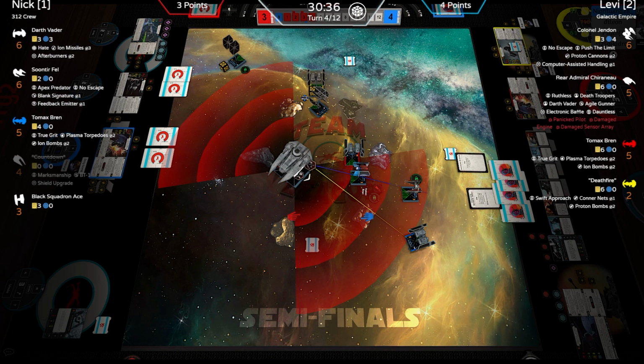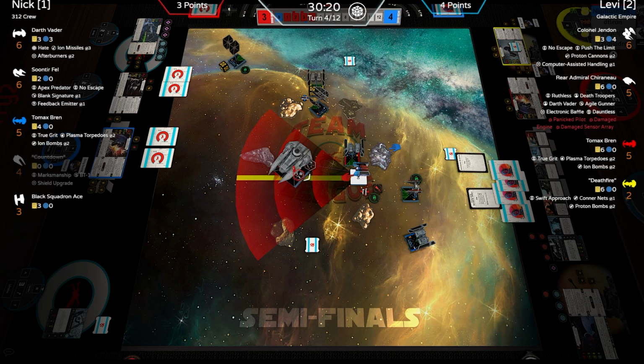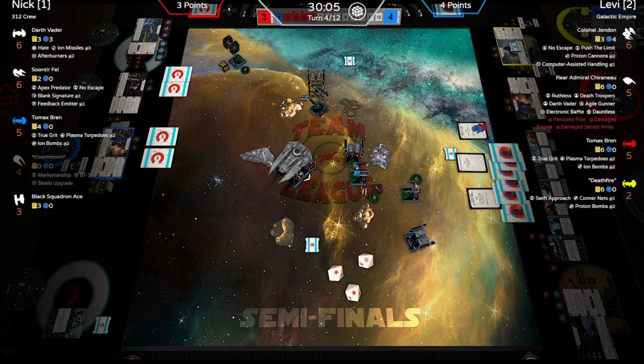Jendon will choose to use the Rack on Vader. Vader on Vader action. Love to see it. Yeah. Choosing not to, like measuring, you don't have to. Yeah. All right. So Vader range 1, perfect. Two hits and a crit coming in. Let's see what this crit is. This crit could be it for Rack. It's not, but disable power regulator.